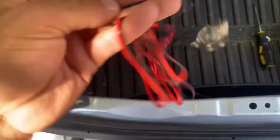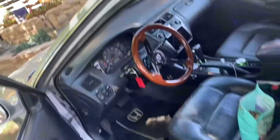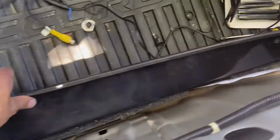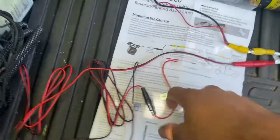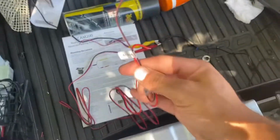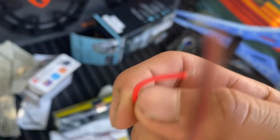Anywho, so what I'm gonna do with this is the main power for the camera. I'm over here looking for the other wire for the camera, and I forgot I had it wired up until here. So now I'll show you. So this is how it looks. You have the video going to the video, and this is the main power for the camera. And what I'm gonna do is, since this is really close to the camera, I'm gonna go as far as I can, like up to the front, and I'm gonna connect this red wire to the ACC.